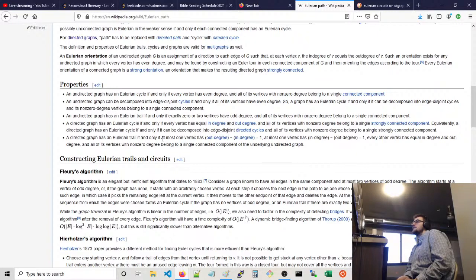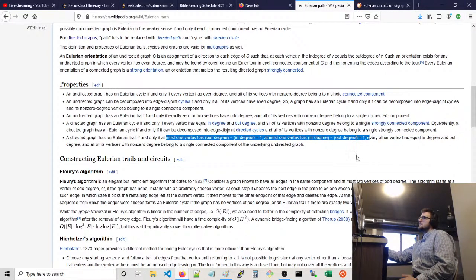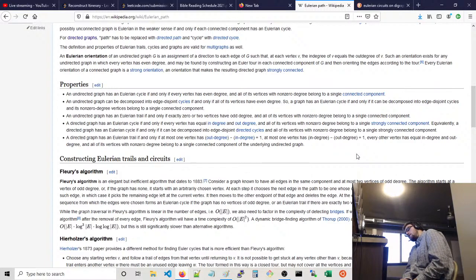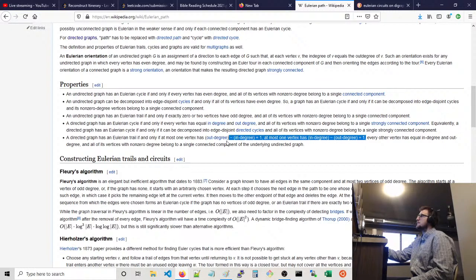If either of these are 0, then your cycle won't be able to include all of the edges. It can't be at most, right? Because if both of these are 0, then you end up with an Eulerian cycle rather than an Eulerian trail.